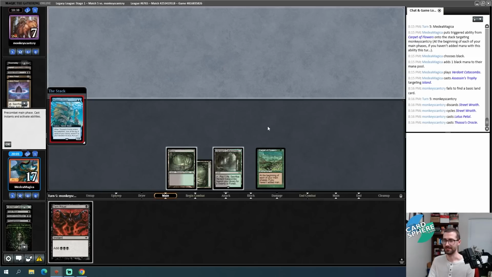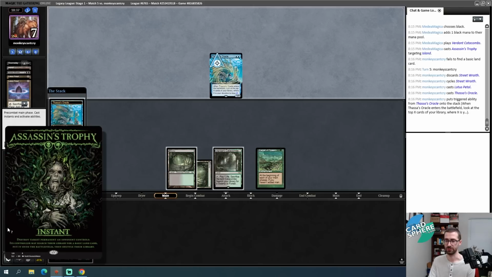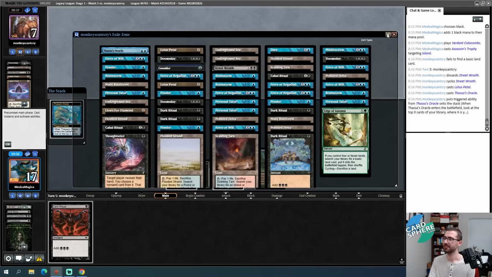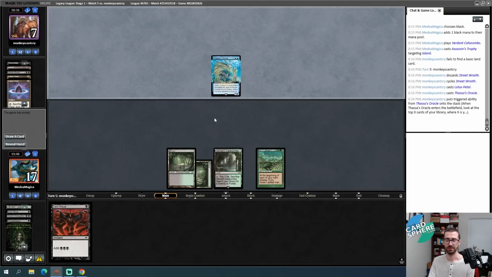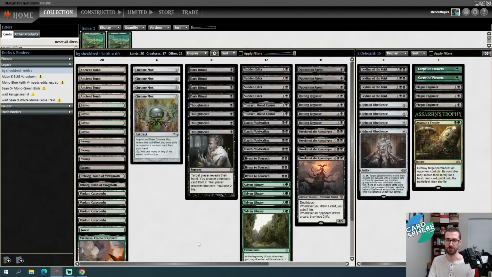Alright, there is the Thassa's Oracle. I don't know whether or not my opponent could have drawn another card. I could have held up the Assassin's Trophy specifically for this, but if they didn't build their pile... Oh, fuck, I could have just checked. That was stupid on my end. Alright. GG. Yeah, I messed that up. I should have checked. I could have literally checked to see if they had Lotus Petal in that pile, and then maybe turned that into a 4-1 instead of a 3-2.